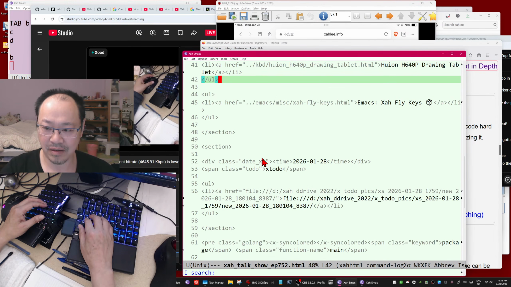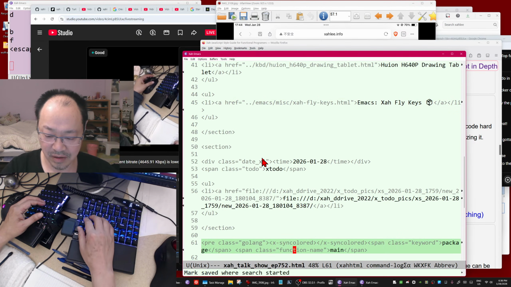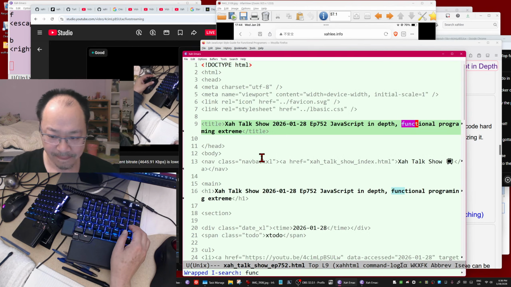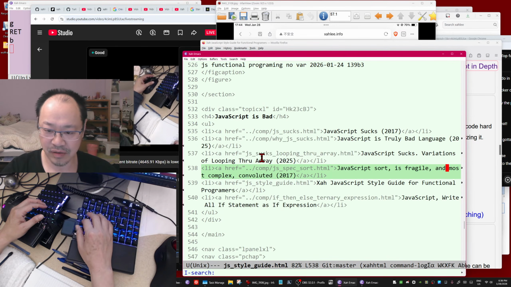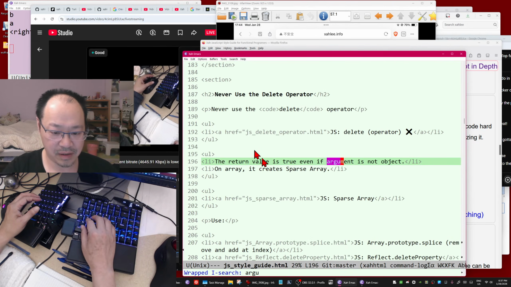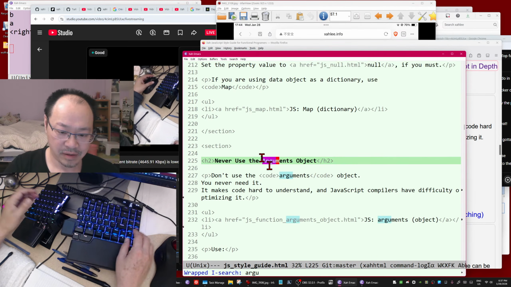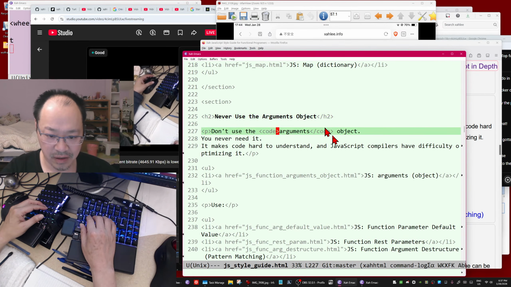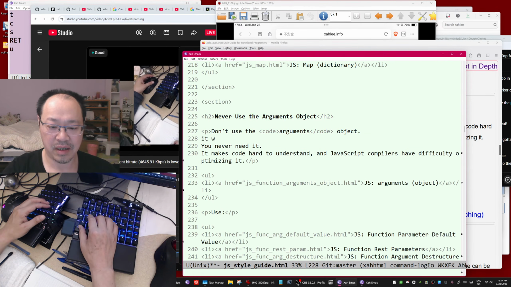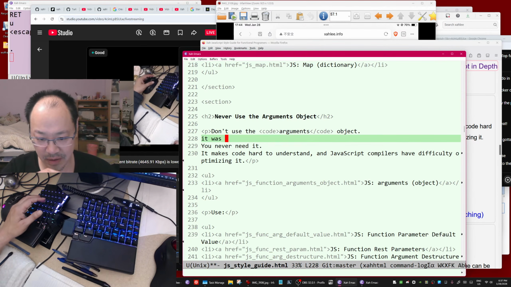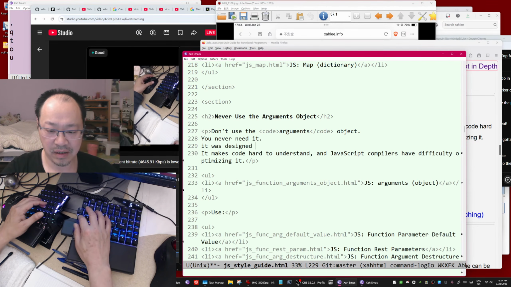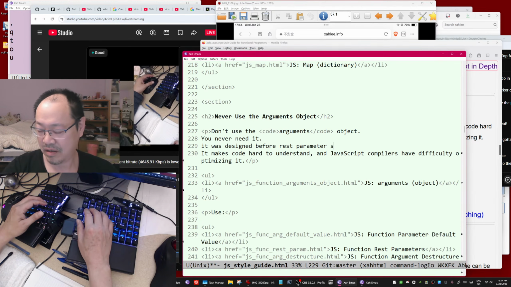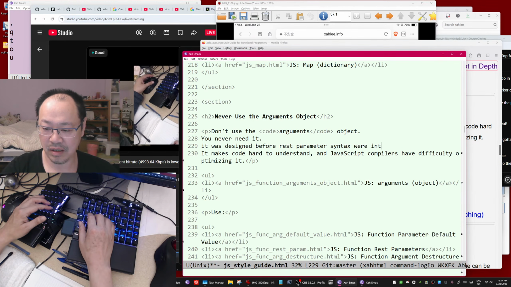So let's say functional programming, search for argument. Never use the argument. Don't use the argument. It was designed before REST parameter syntax was introduced.